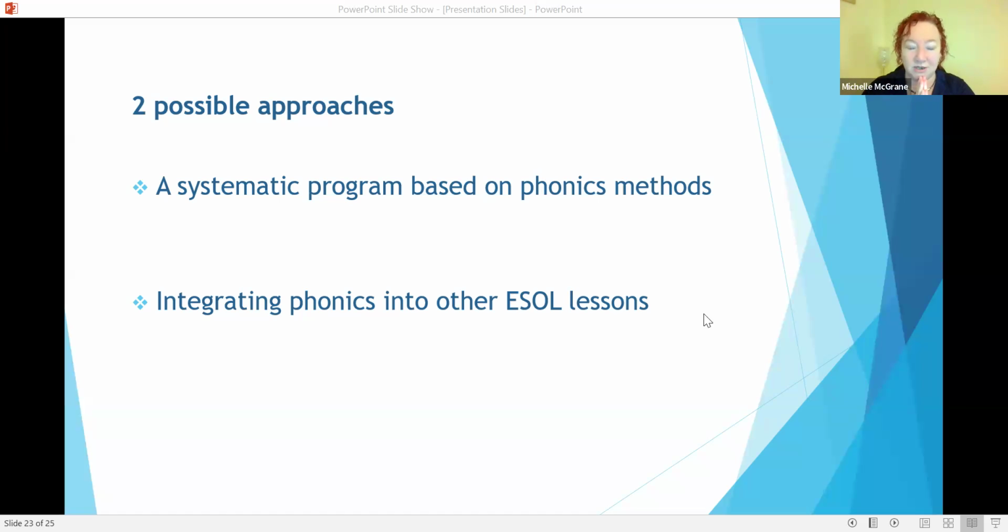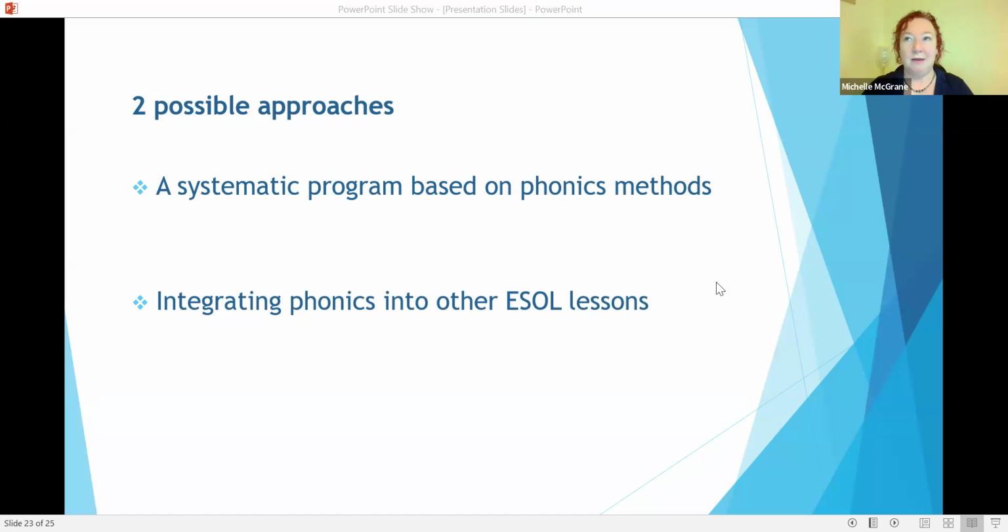There's an excellent question here, which is about phonics with higher levels. What I will say is my personal experience is that if a person has managed to make their way to an ESOL level 3, level 4 or above, the odds are they have at the very least the basics of reading and writing. I would actually argue that if they don't have the basics of reading and writing, maybe they shouldn't be in a higher level. So they've at least got the basics.